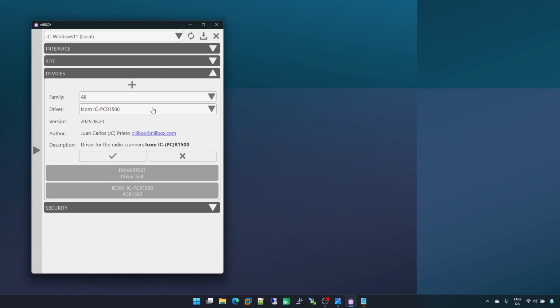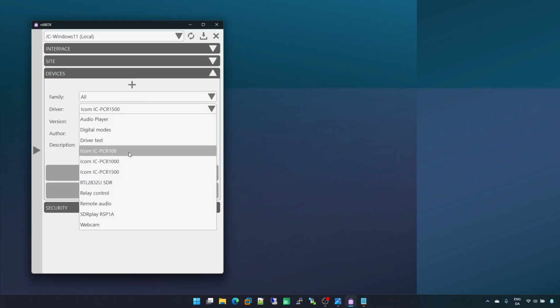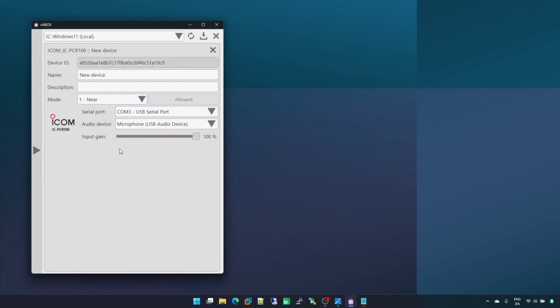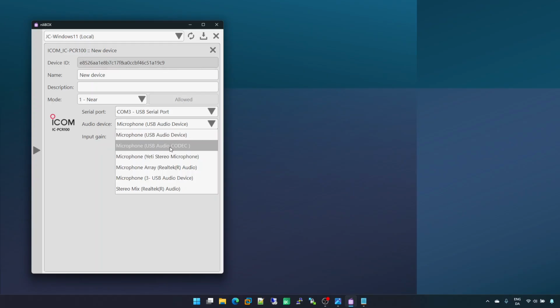And now I will set up the PCR100. The configuration is very similar. We select here the USB serial port, which is the adapter from serial port to USB, and as audio input I will use USB audio device, not the USB audio codec, which is the one from PCR1500.